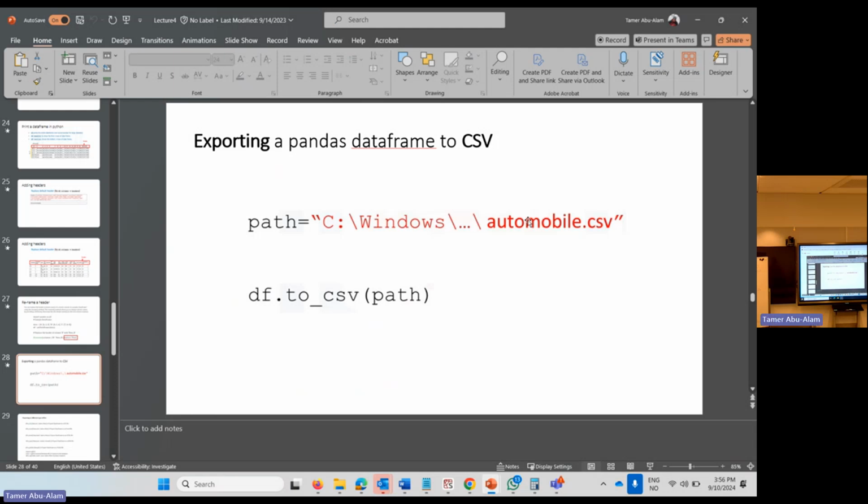But if you use this simple code, make sure that this file does not exist there. Because if you use this code twice, the first time it will work, the second time will give you an error. Why? Because the first time, it will create your data and save it in this file. The second time, it will create the data, try to save it in the file, but the file already exists. So it will not work. So you need to modify this code in order to check if the file exists or not. If the file exists, you will write it a bit differently. Instead of saving the data to the file, open the file and write the data in the file.